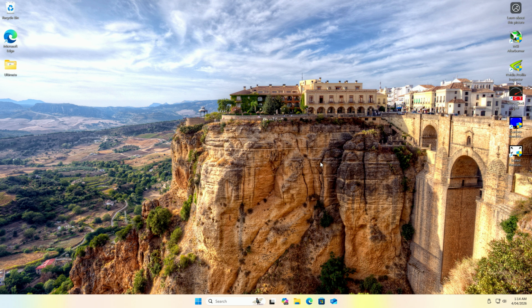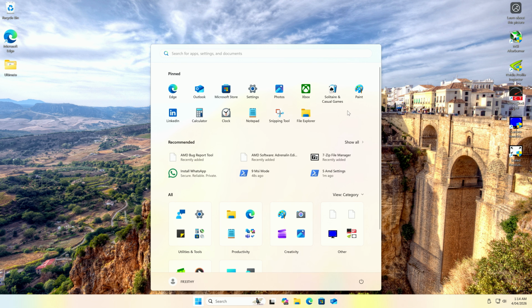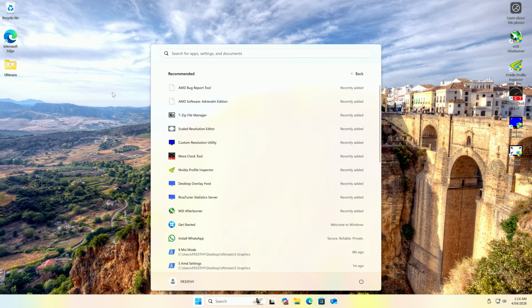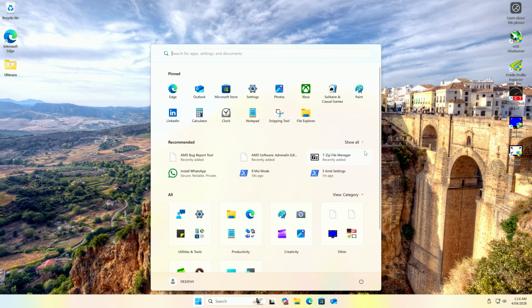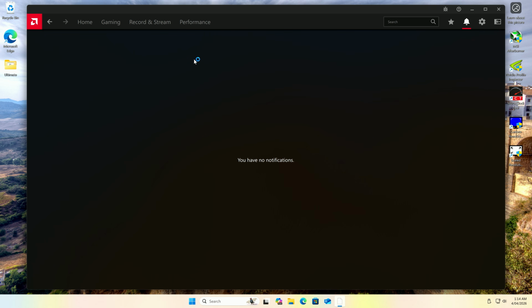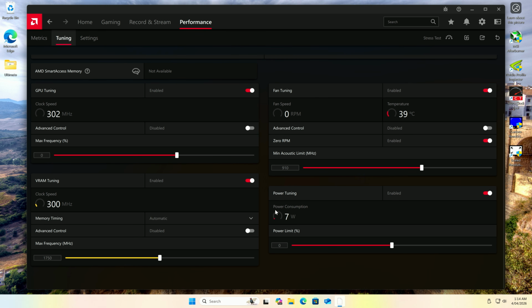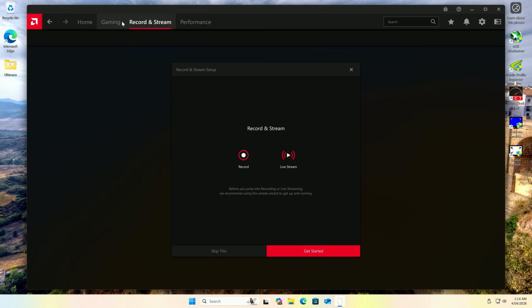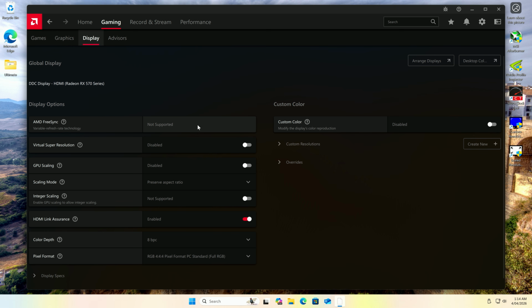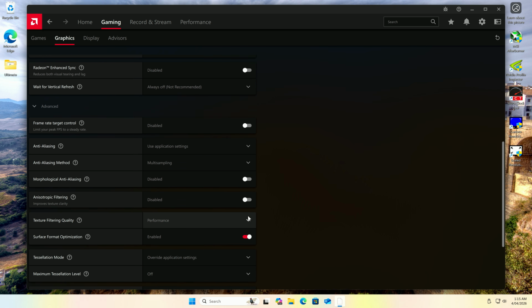Let's go into the AMD control panel. We can get to it by going here, or we can find it from the start menu. Not in recommended, we haven't dealt with the start menu, but we'll just go through it this way. Put up the AMD control panel. So all notifications are turned off. Tuning and performance is turned on, ready to go, but nothing is tuned. I've been able to automate that. What else did I automate? I was able to automate this. All the settings are done here.